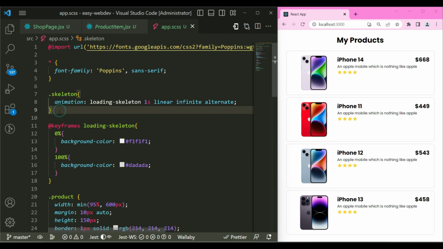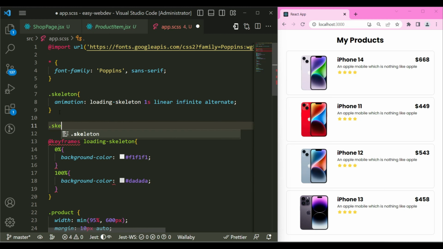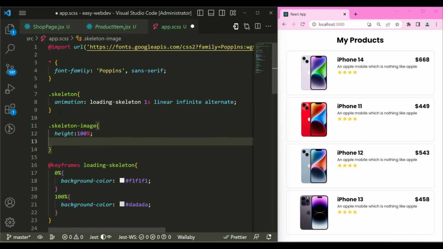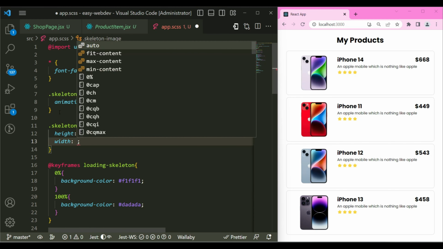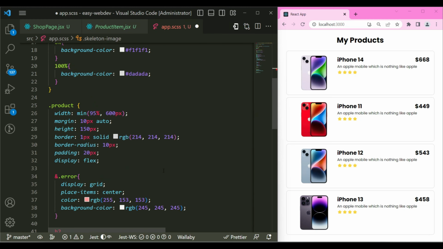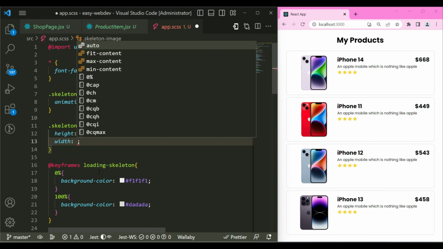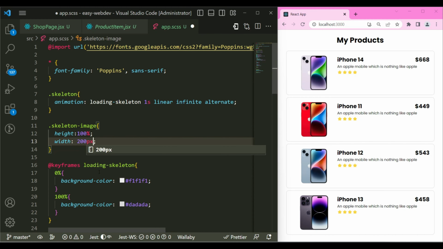In here, for skeleton-image, I want to have a height of 100%, and a width of approximately, what is the width of the image that I've given you? It is 200 pixels. Let's keep it that only.